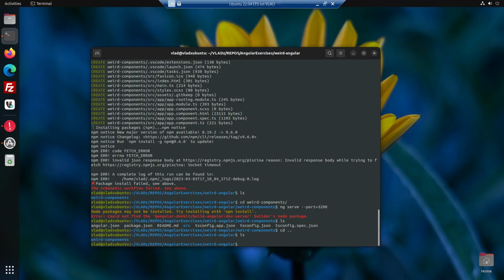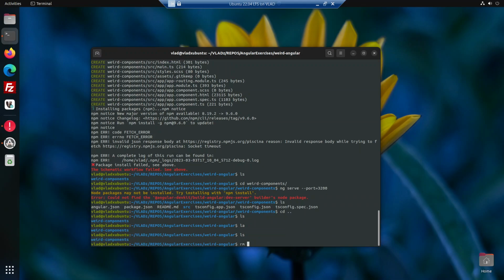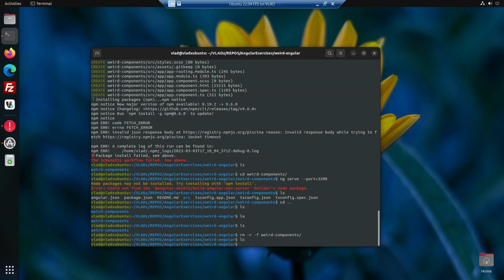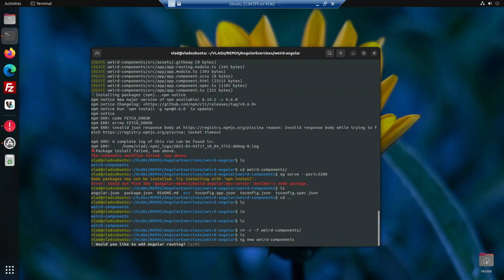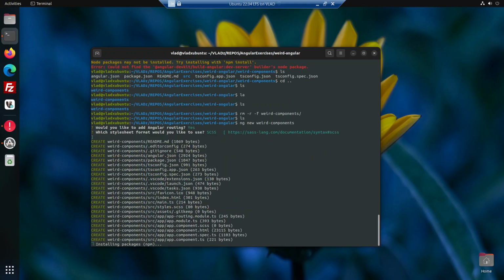What the hell is wrong with you? Okay, let's remove. Maybe it's ng new weird component. So where am I?